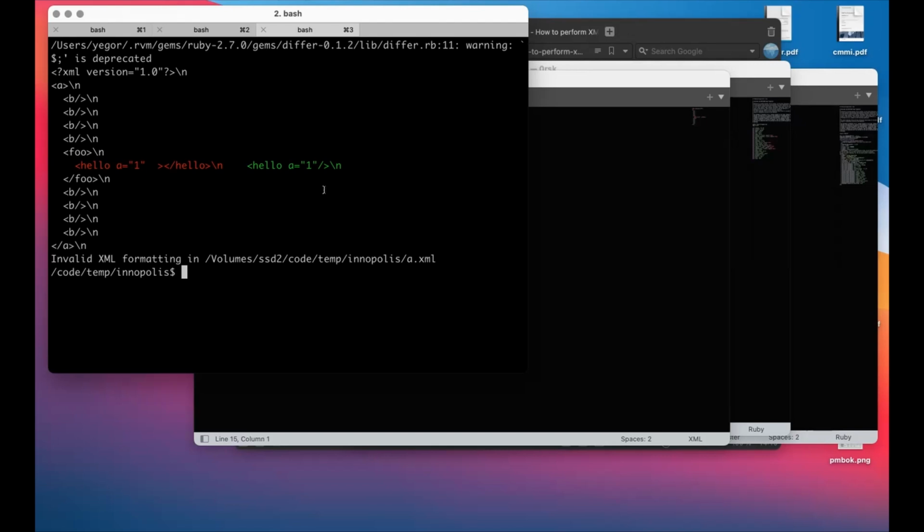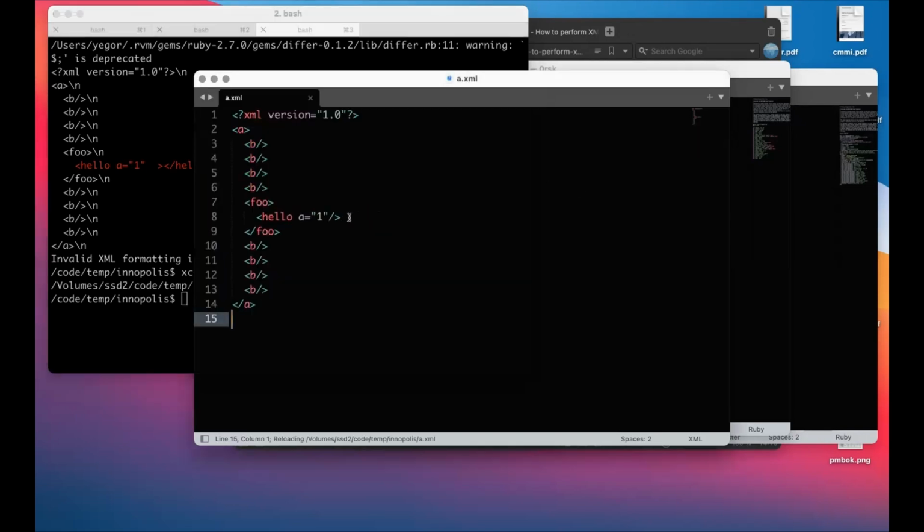So I made a tool, and we use this tool in all our projects. Everywhere where we use XML, we use XCOP. The name is similar to RuboCop, so it's the COP for XML files. When you change something in the file and submit your changes, I run this XCOP, and it will complain about your code. And it also can fix. The same way as RuboCop fixes, I can ask XCOP to fix my file. So I say fix, and it will say fixed.